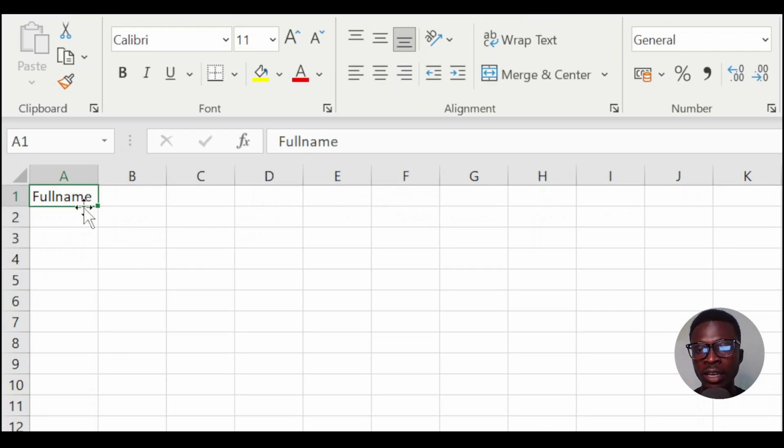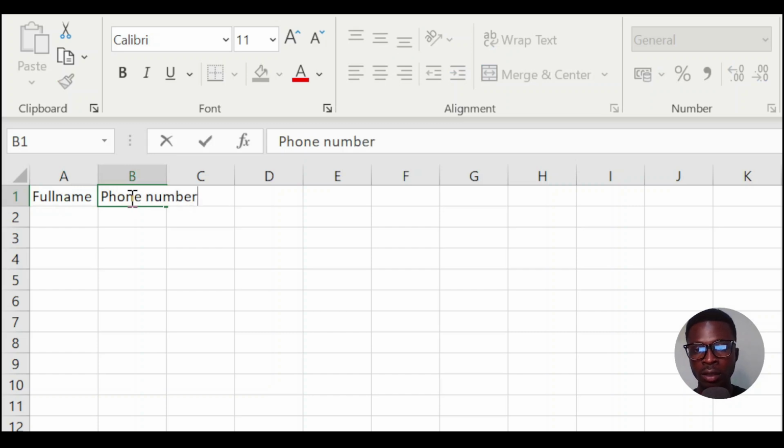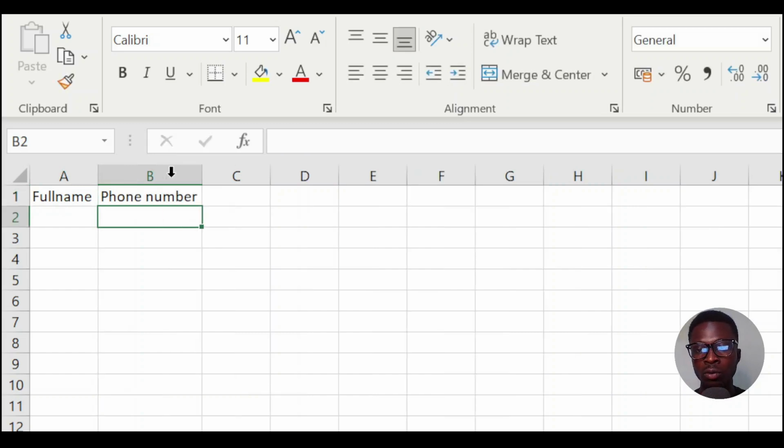So if I want to delete the content in a cell, let's say I have phone number here, and I would want to delete the content in this cell. Without wasting much time by pressing on F2 or double clicking on it and then pressing backspace until all the content in the cell is vanished, I can just press the delete key from the keyboard and everything in the cell will be deleted. So as you can see, as I pressed the delete key on the keyboard, everything in this cell has been deleted. Okay, so let me undo.